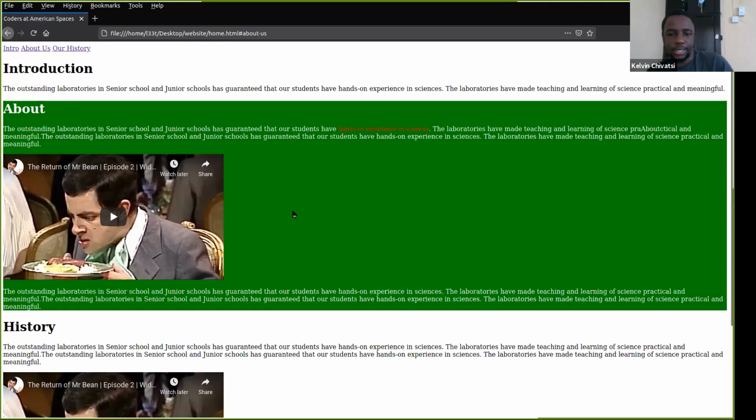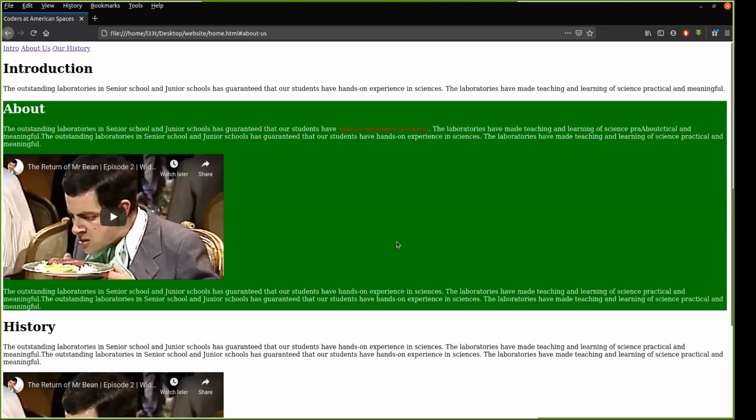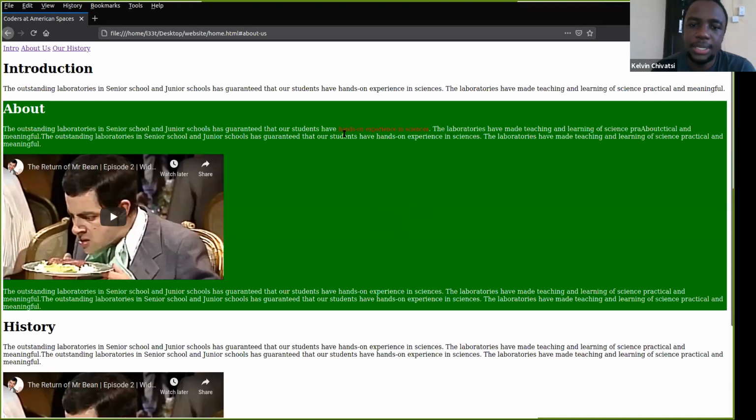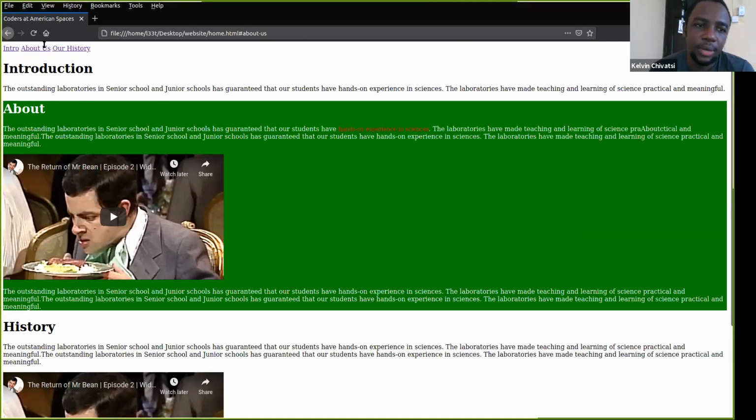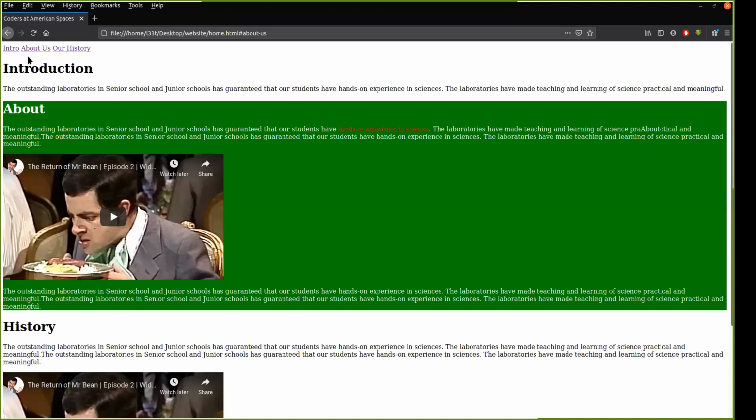of classes and IDs. So for a class, you need to know that a class is applied to a block of or multiple elements. But for IDs, you only specify to a specific HTML element, and you can't reuse it. Once you give it to one element, you can't reuse it to another element. So IDs only apply to a single element, like the way we've configured our navigation, okay?